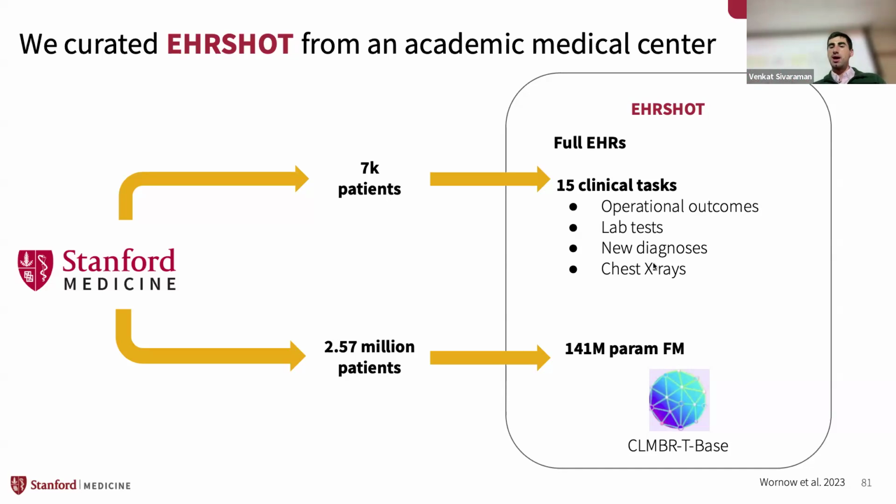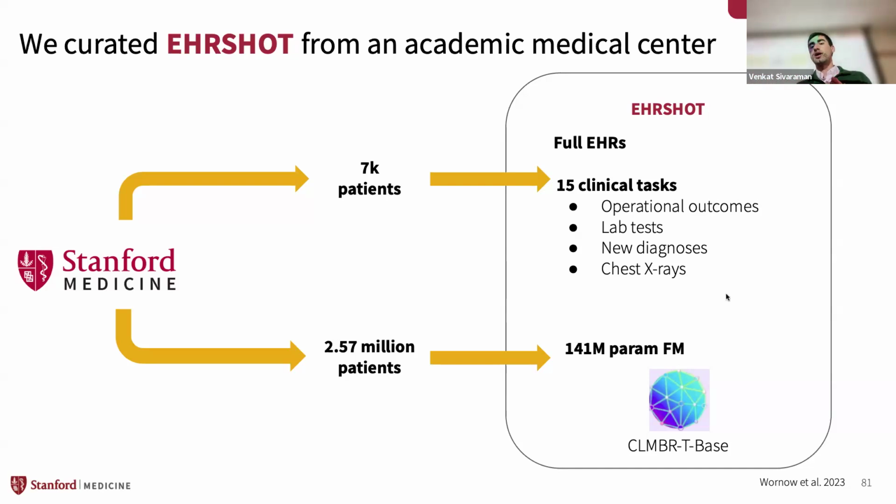And then chest x-rays. This was slightly different. This was a multi-label task, where we had 14 different potential class labels. The task was, right before somebody has a chest x-ray done, of the 14 possible labels, which will the chest x-ray report come back with? Those labels were not available in the structured EHR. Instead, we used the clinical note for generating that label set. We don't release the clinical text, it's just the labels. And those labels were taken from the CheXpert paper, if you've seen that.